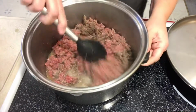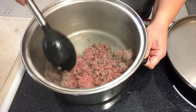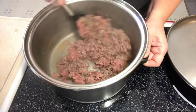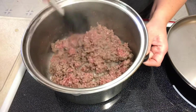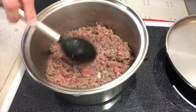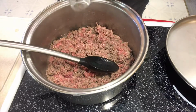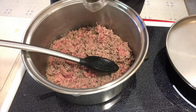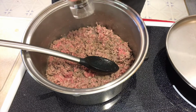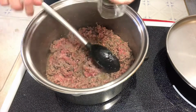Stir that up. Turn this burner down a bit here. Kind of at a medium heat now. Add some pepper. I also grind my pepper. Again, probably 1/2 teaspoon, maybe even 3/4. We like pepper at our house.